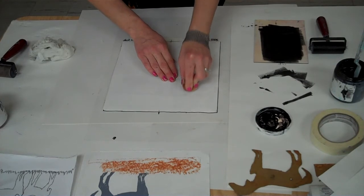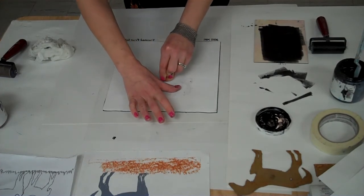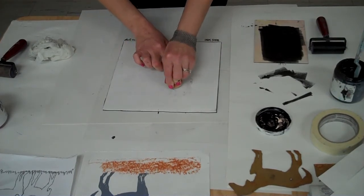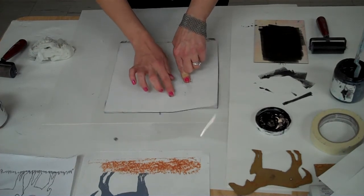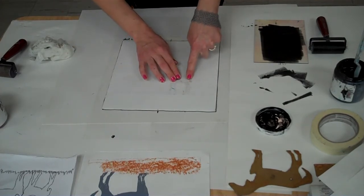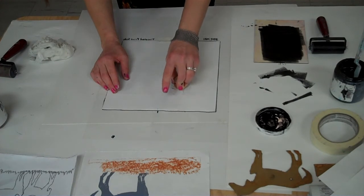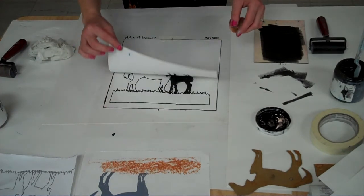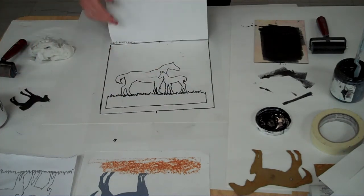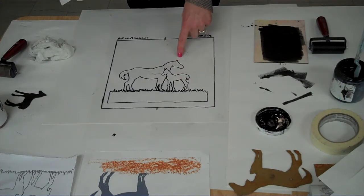Press the paper down and use your baron. You'll start to see the shape a little bit through the paper — you don't want to be tearing it, but you'll see the ink getting picked up on the other side. The longer you do this, the better. You can use your finger too. Every once in a while, check that your paper has not shifted, and make sure you get all the way into the corners. When you feel like you've gotten it, lift it up and there's your little print. Carefully take your paper off and put it on a drying rack.